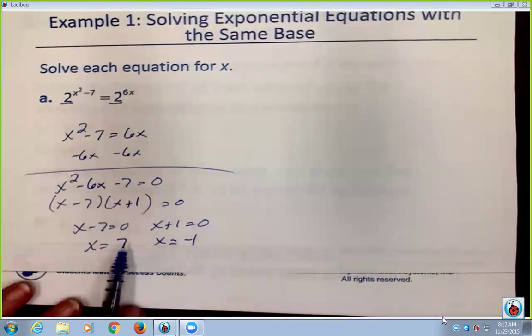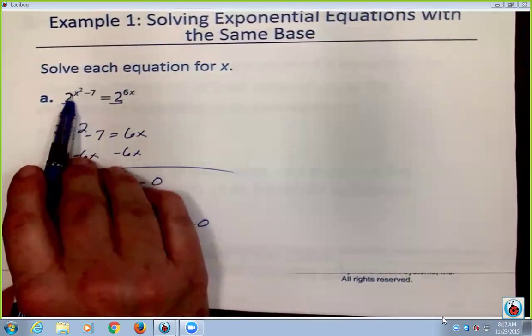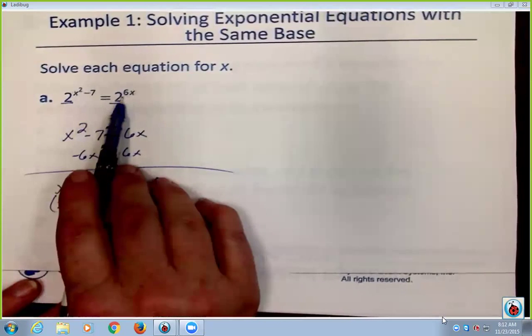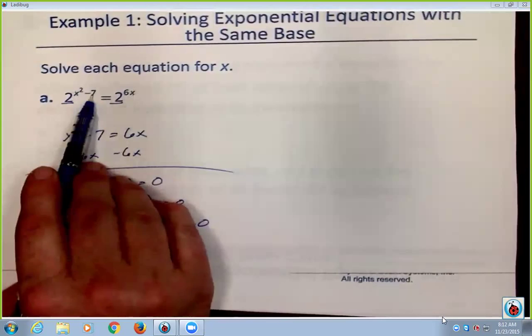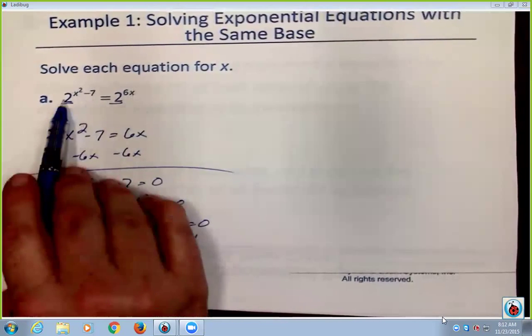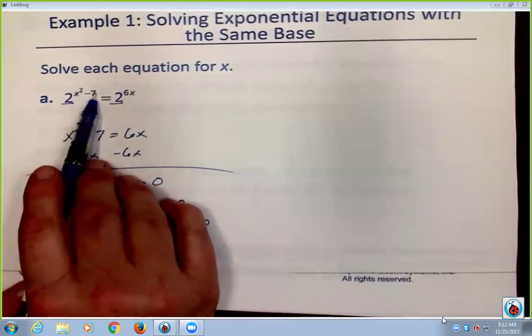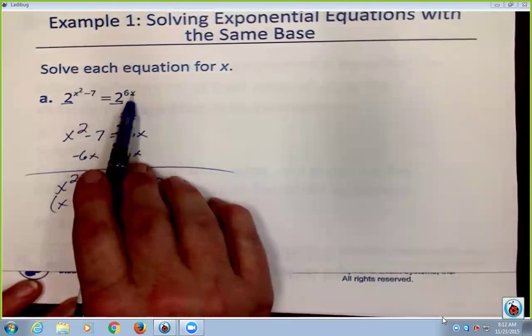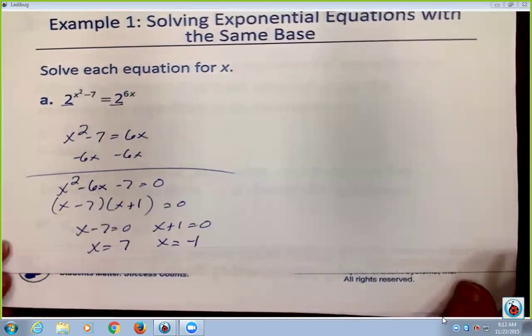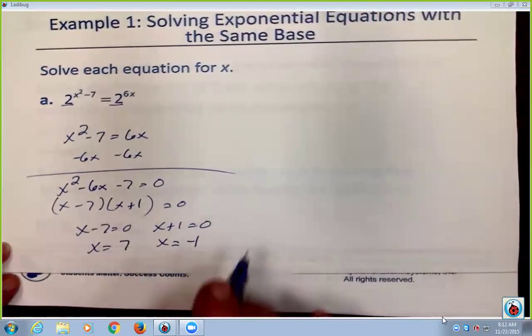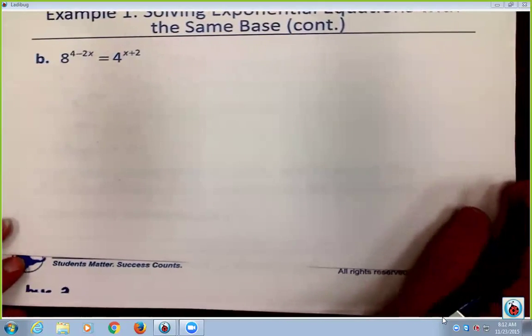So if I plug them back in, I'm good to go. Okay? So 7 went in here, 49 minus 7. Then 7 times 6 is 42, and sure enough, 49 minus 7 is 42. And then a negative 1 squared is 1. 1 minus 7 is a negative 6. And a negative 1 times 6 is also a negative 6, so we know we did it right. So it ends up working out correctly with that one. So this was, again, factoring type of stuff, and so we've worked with that part before.